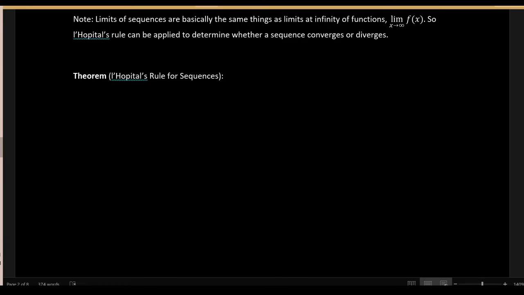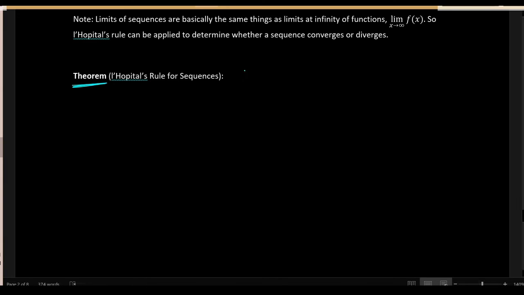So let's express L'Hopital's rule for sequences. And this is our very first officially stated theorem for the class. As I am writing this theorem, I want you to think about what is the hypothesis of this theorem and what is the conclusion of this theorem. What condition or conditions have to be true in order for the theorem to be used? And then, which condition is true as a result of applying the theorem?